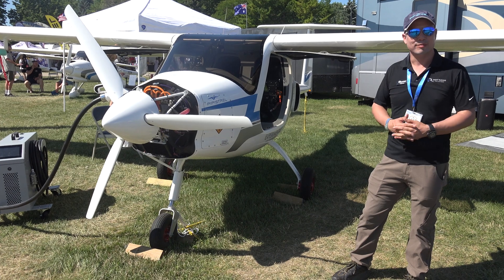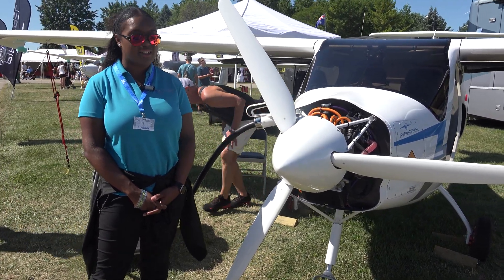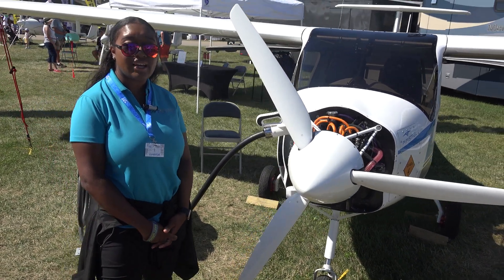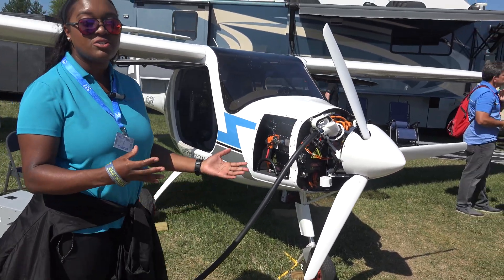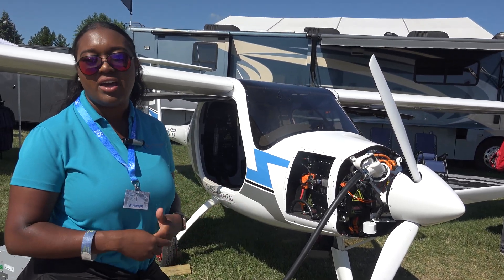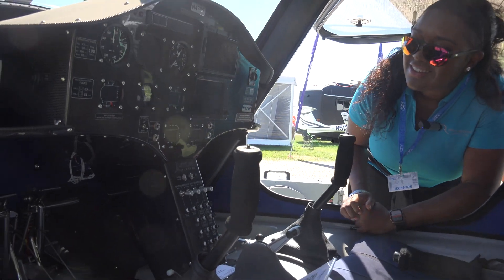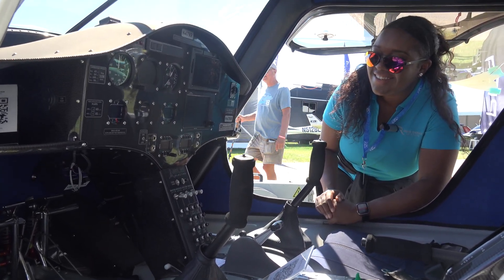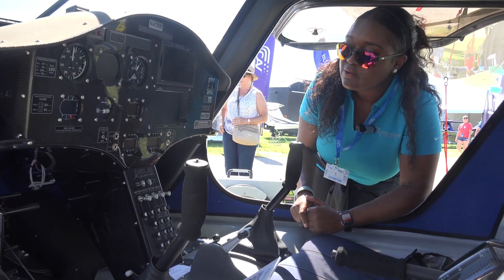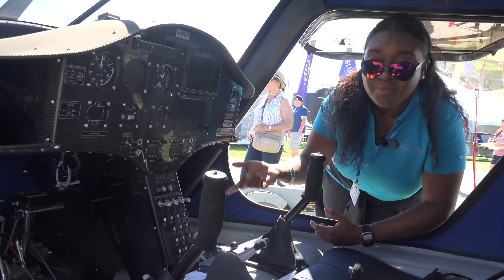Hi, I'm Shivana with Wright Rudder Aviation, talking today with Tom's Aviation about our Pipistrel Velis Electro. This is the first and only type-certified electric aircraft in the world. We have about a 50-minute range plus reserves. We're just at the moment waiting on FAA approval so that we can start using these in flight training. This will be the most efficient and clean way to train in aircraft in the very near future. We have a very clean and simple panel — we want to make all of the information to the pilots easy to interpret. You just power up, turn on, and get ready to go.